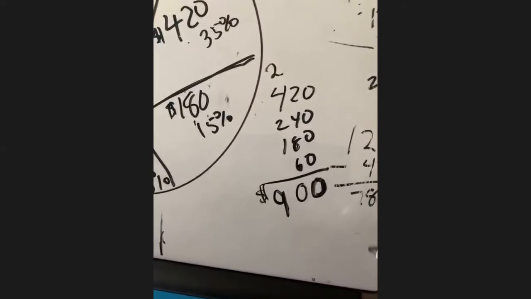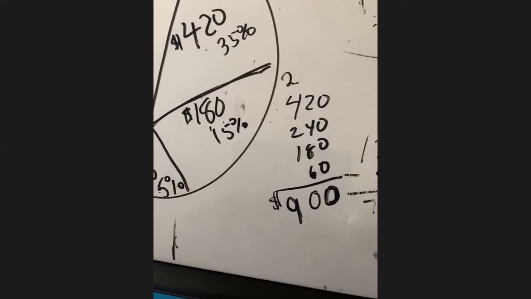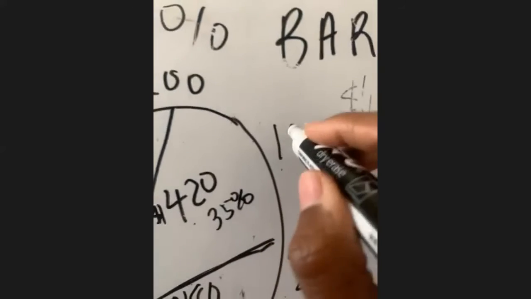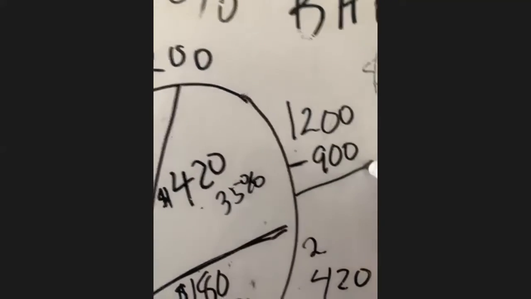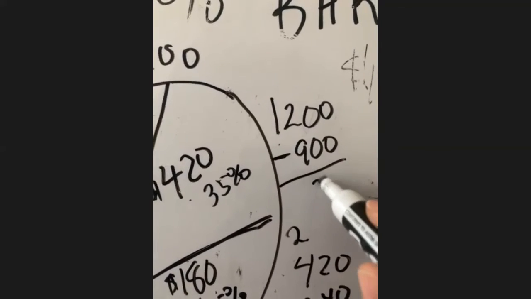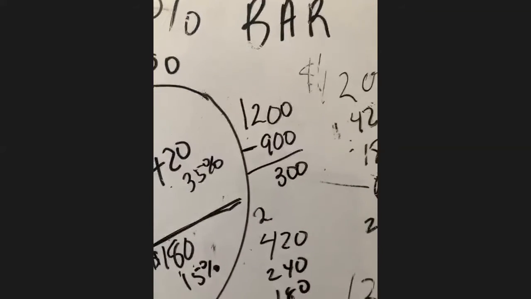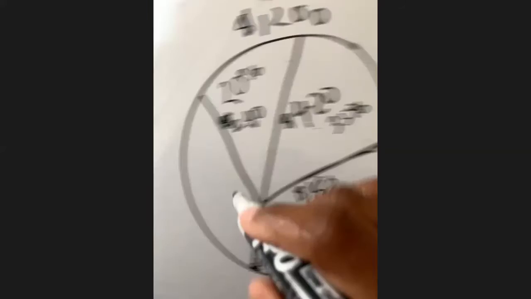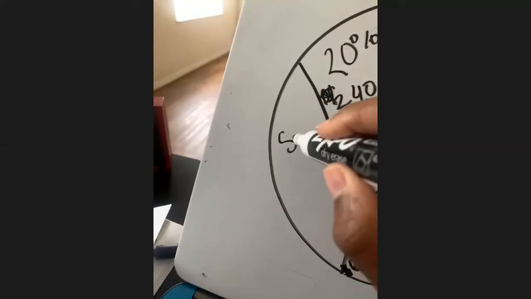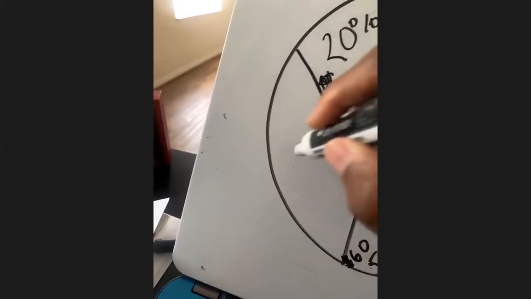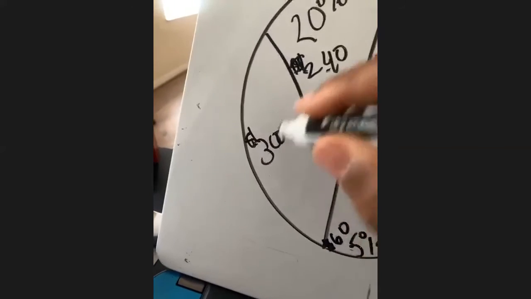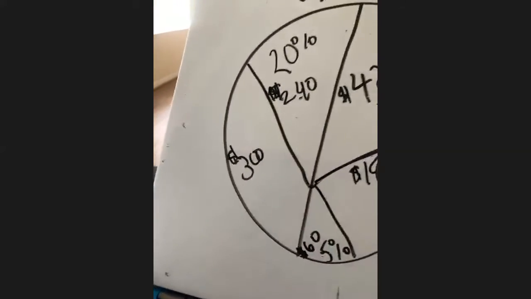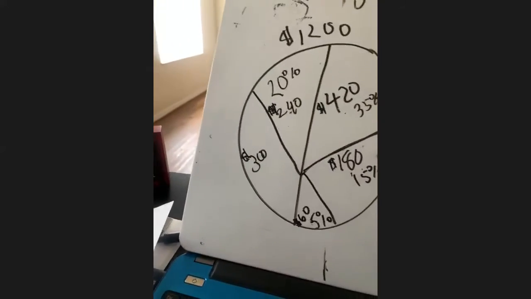Which leaves you with, how much does that leave you with? So the income was $1,200. We said it was $1,200. And then we take the $900 off of that, and that leaves us with $300, right? $300. So we got $300 for savings. Let's just say savings. Let's just say $300 right here. We could save that. $300, right? Now, what do we not know? We do not know the percentage there.